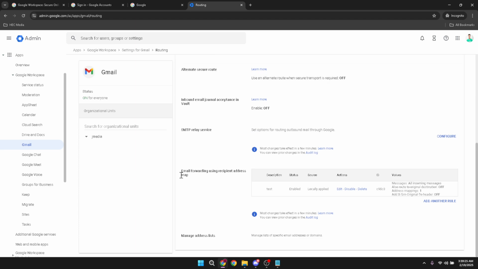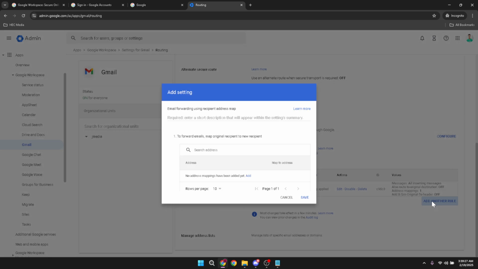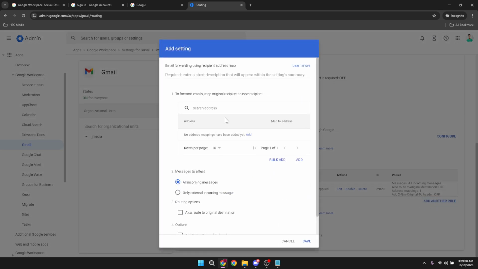Once you've done that, move on to the next field and type in the map to email address. This is the destination email address, or in this case the Google Workspace group where you want the emails to be automatically forwarded. Having entered both email addresses, go ahead and click on add to finalize the rule. Double check that everything is correct because these addresses are crucial for successful forwarding. Finally, click on save to apply all the settings.